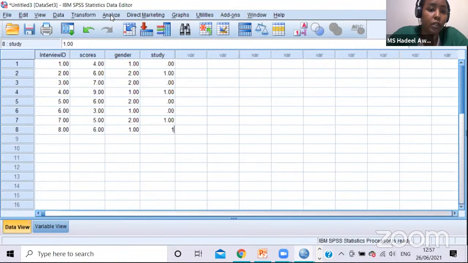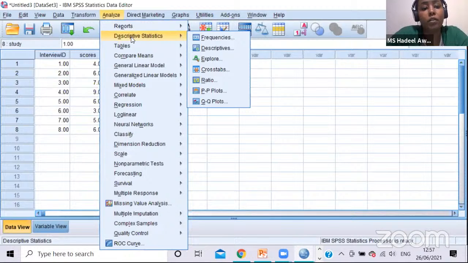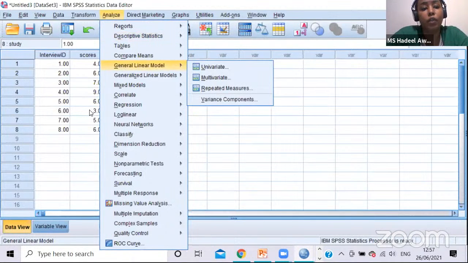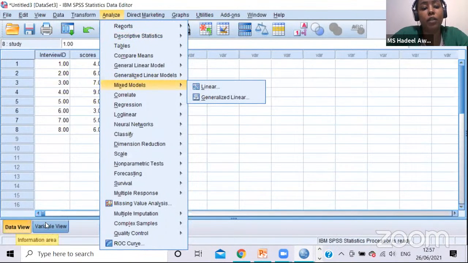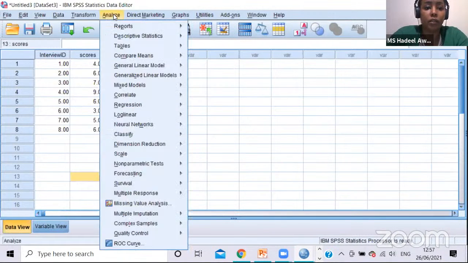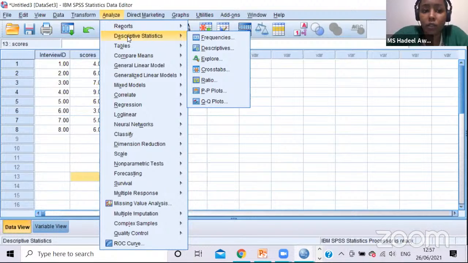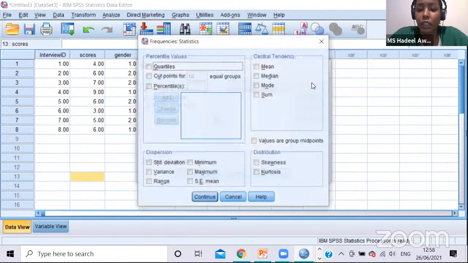We can use this icon, analyze, if you want to gather some information, for example, the mean and the standard deviation of the student scores. So we choose analyze, descriptive statistics, frequencies, and we can just drag the student score here, and we choose the statistics option.